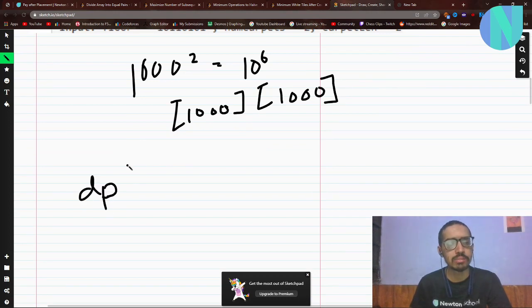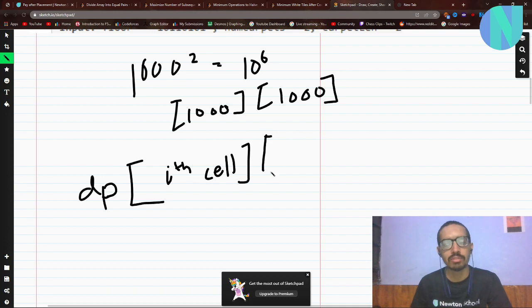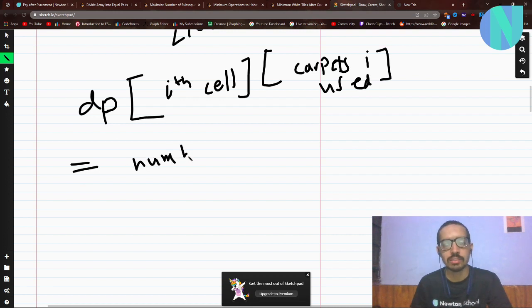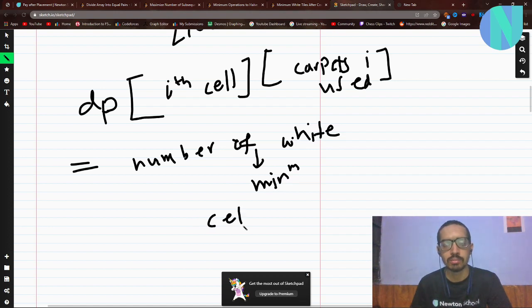So the DP was: ith cell, the cell I am currently at, and the number of carpets I have used, right? This was my DP state, and what this told me was the number of minimum white cells visible so far, right?